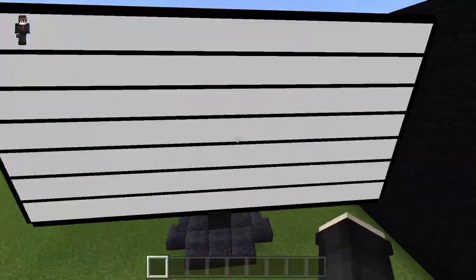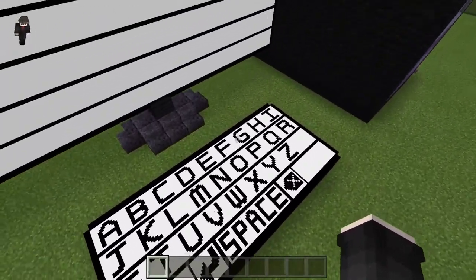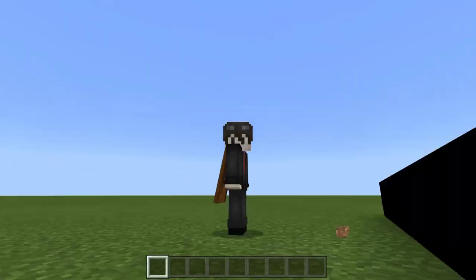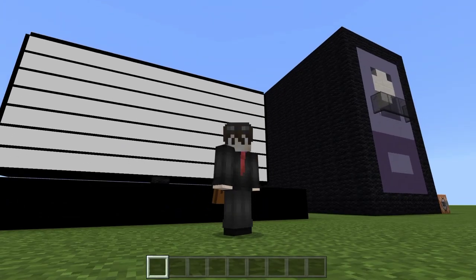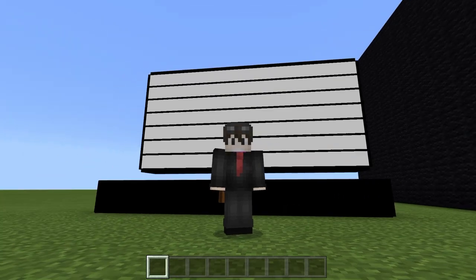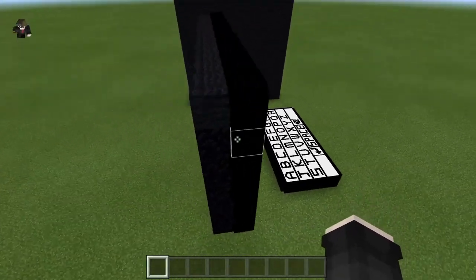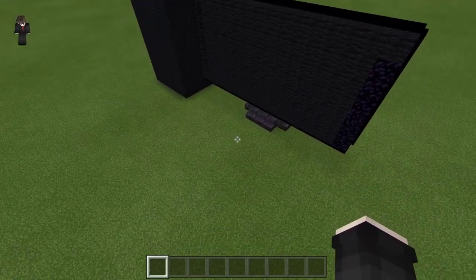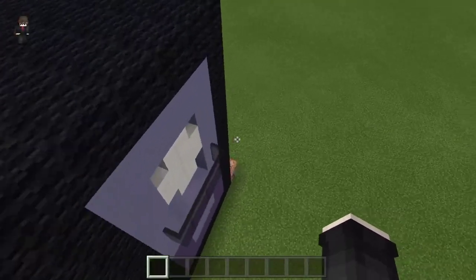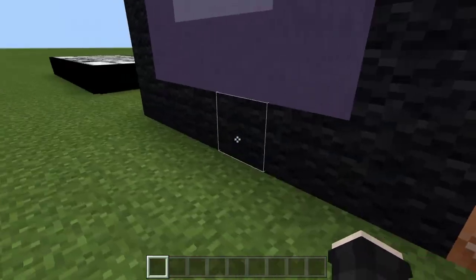You just type, and there's no calculator. This is pretty much only a typewriter, and this is the PC itself. I also want to mention I will put the download link for this world in the description. You can download it and play it in your Minecraft. This thing is pretty cool. I really like the design because, as you can see, we don't have any command blocks inside, and we have this right here, which says click this to remove the cover. Later I will click that.